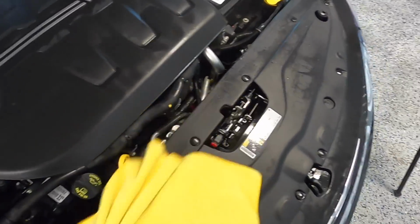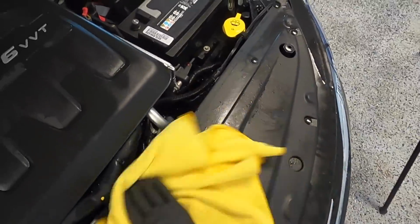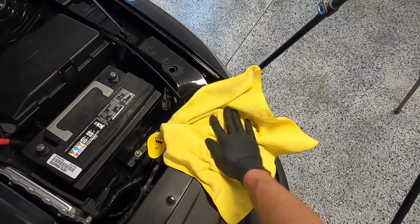Next, I'll grab a towel and just quickly dry off any remaining water around the engine, and you want to make sure it's really dry so that the dressing I'll be applying next can be applied to a perfectly dry surface.